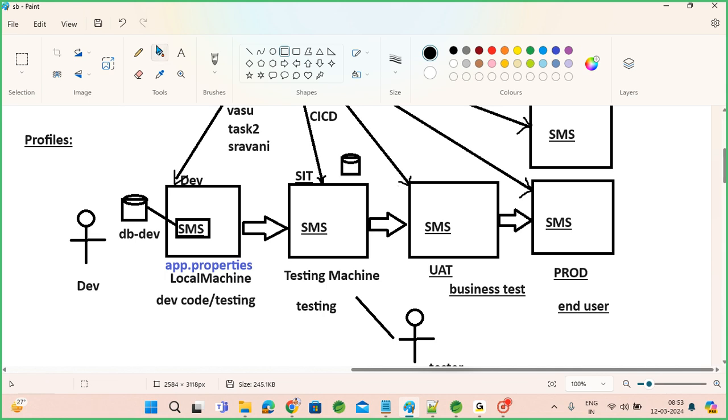Based on the environment, your code should dynamically be able to pick up the SIT database. If it is in UAT, your code, while starting, should use the UAT database only. If it is in SIT, SIT DB. If it is in prod and COB, maybe if you want to use the same DB, they need to connect with the prod DB. Where do I configure this differentiation for my application?